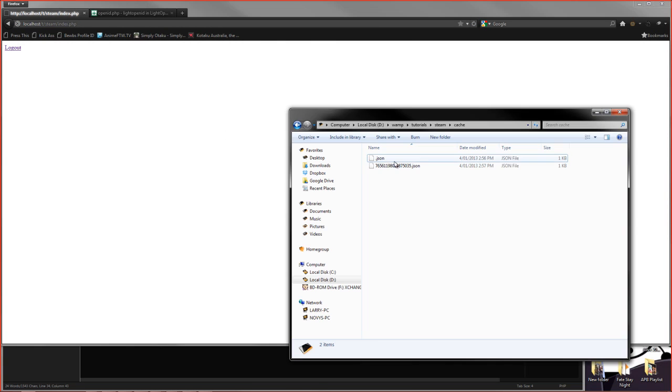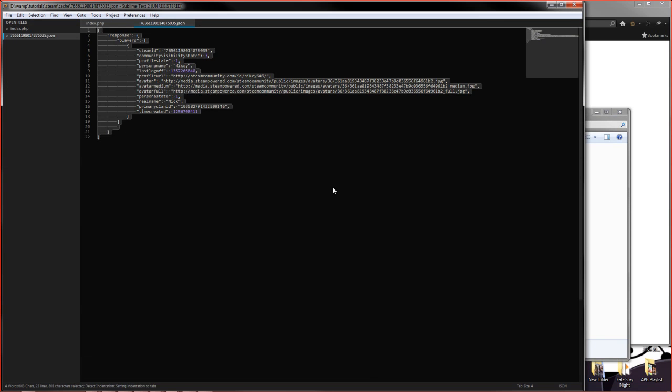Now we should have our proper file, so we'll delete that. In one of these files, information is just pretty much this. So we got our persona names and all that. As you can see, my persona name is in Unicode, so you need to set the page's character set to UTF-8, but I'm not going to bother with that.